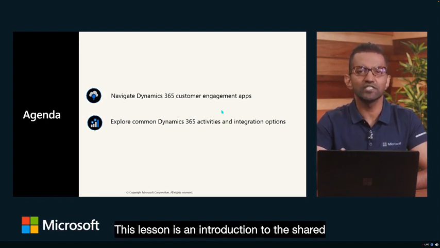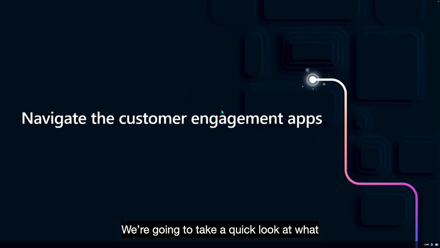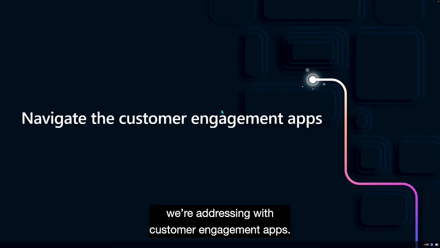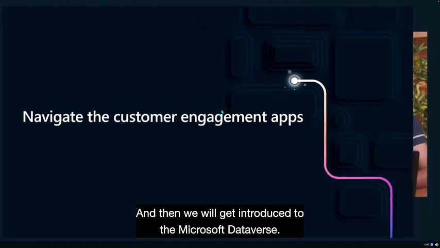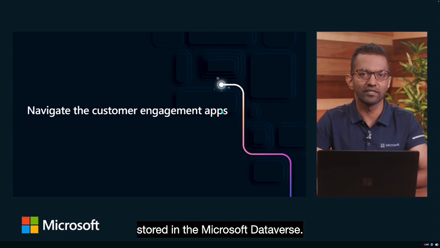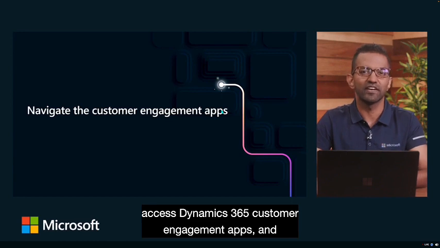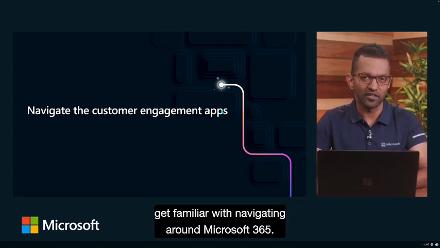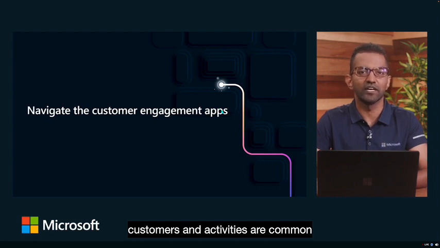This lesson is an introduction to the shared features for the customer engagement apps. We're going to take a quick look at what customer engagement is and what functionality and business processes we are addressing with customer engagement apps. And then we will get introduced to the Microsoft Dataverse. Customer engagement apps are built on Microsoft's Power Platform, and data is stored in the Microsoft Dataverse. And then we will dive into an environment to access Dynamics 365 customer engagement apps and get familiar with navigating around Microsoft 365.